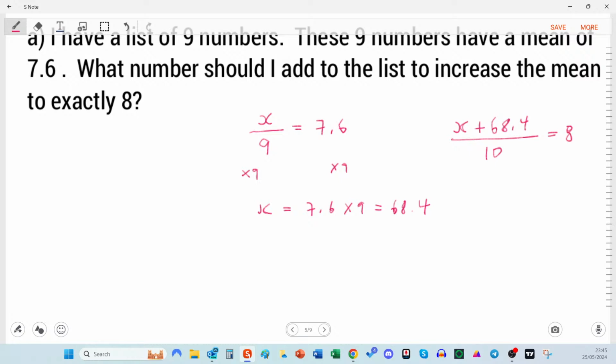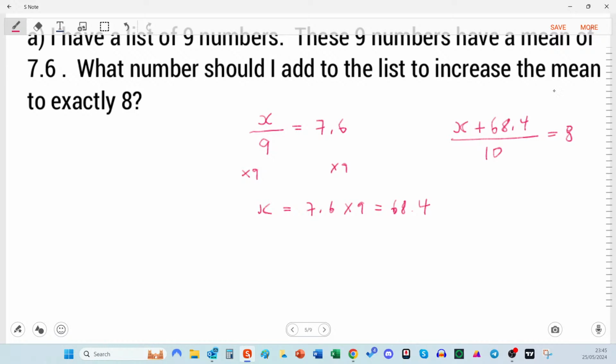Now read this. What does it mean? It means if we add them all up, but then one part of it is unknown, but essentially all of those numbers added together, divided by 10 will give us 8. So in this scenario, we have a mean of 8. We just need to find out what x is.